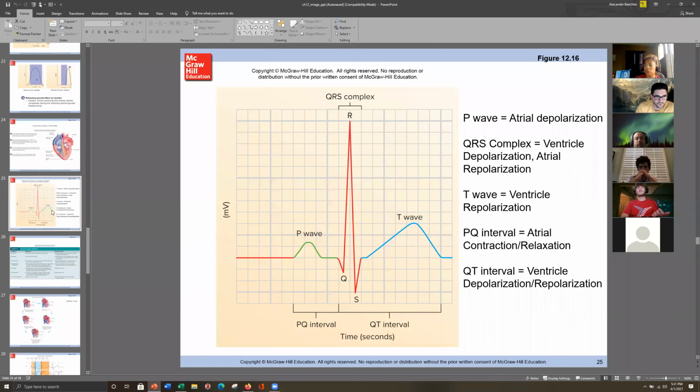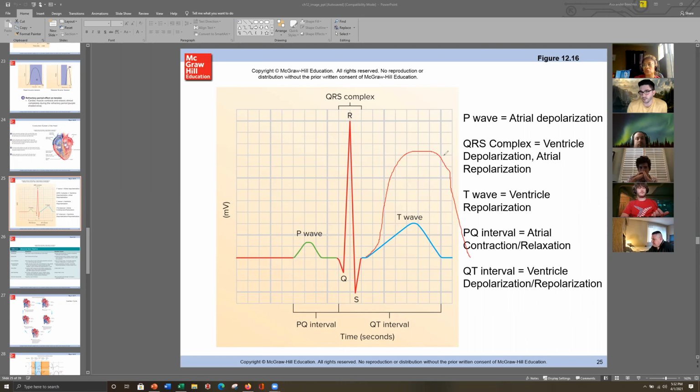Oh, before I forget, I don't know if any of you looked up the tombstoning effect that I had mentioned last Tuesday as well. So tombstoning is something that can present on the EKG as an over accentuated T wave. So essentially, let me see what I can do here. I can draw on this. So what will happen with the T wave is the T wave will essentially bulge outward like this and look like a giant tombstone. So this tombstoning effect is indicative of myocardial infarction and blockage, usually of that left anterior descending artery that we had talked about last time.